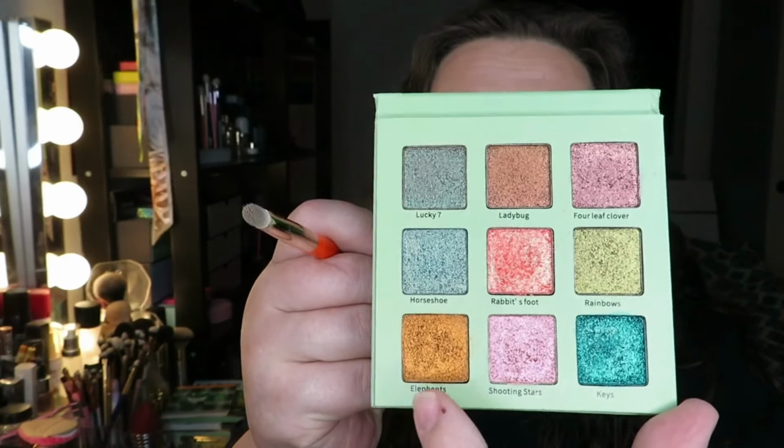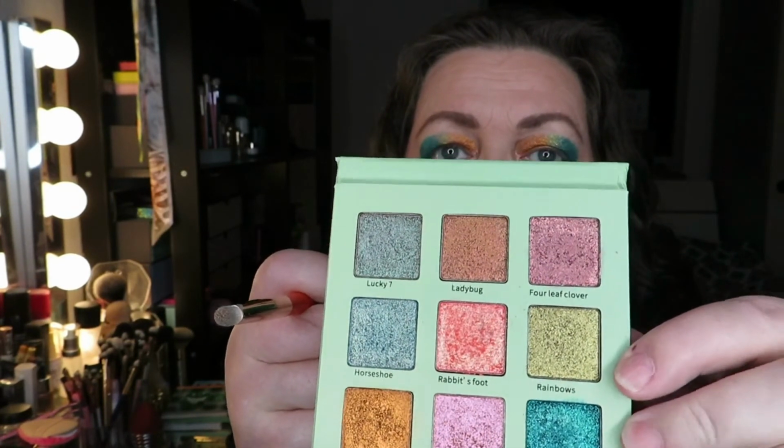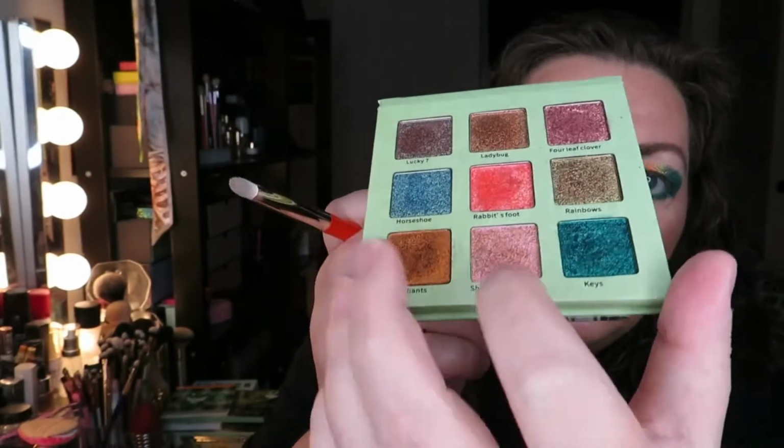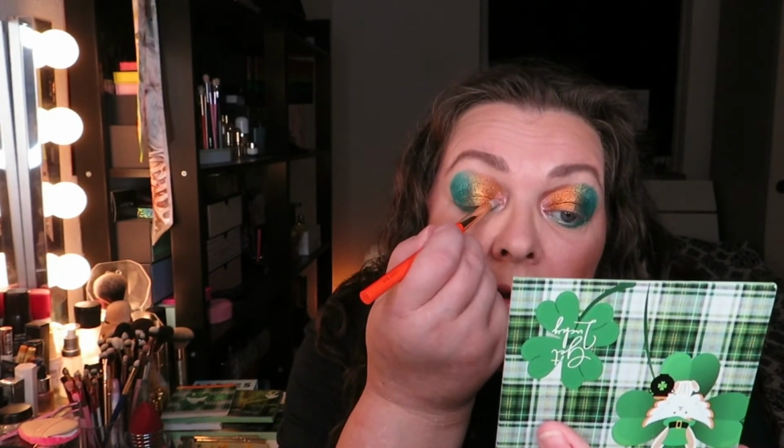So, wow, guys. I put the pink. Let me show it to you. I use this Elephant Keys rainbow at my upper, and under I use Horseshoe, and I used Shooting Star. This is actually also green and pink. I use that in my inner corner. It is beautiful. Put a little up there. I like when I connect things. I like that. It's a little peacock effect.